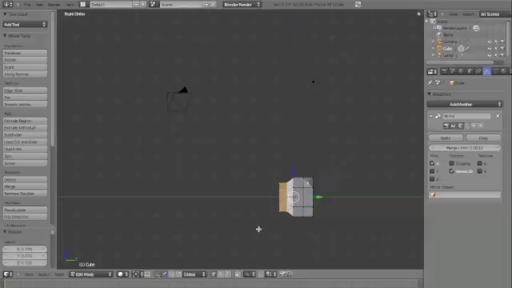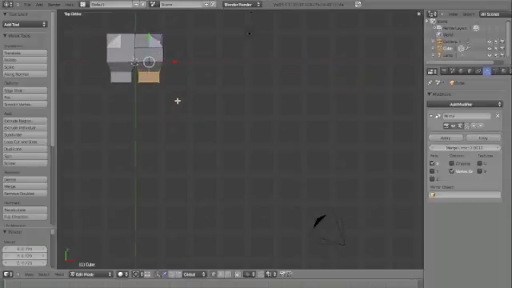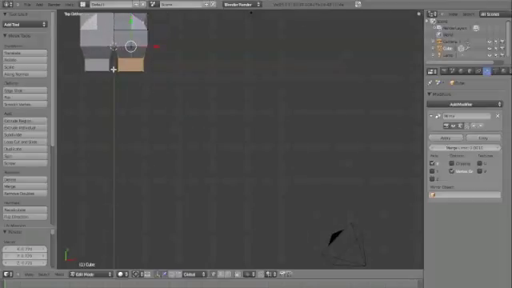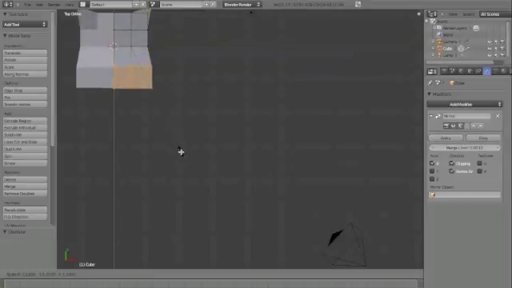Now let's look at it from the top. And what's happened here is these have split, and you don't want them to split. So let's Control Z to undo, and go over here and hit clipping. Now we'll hit size again, and they stick together.